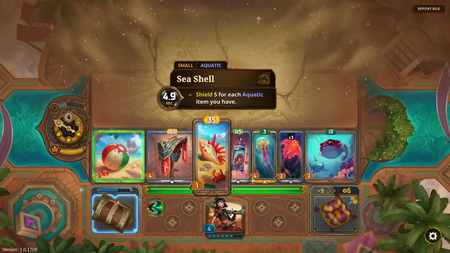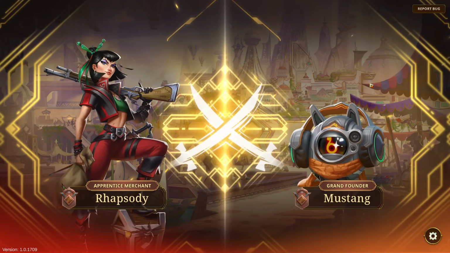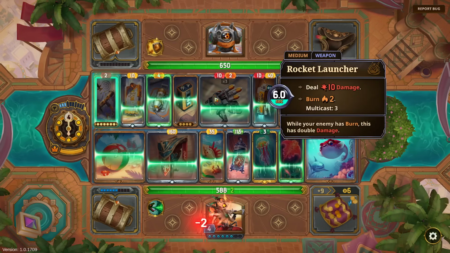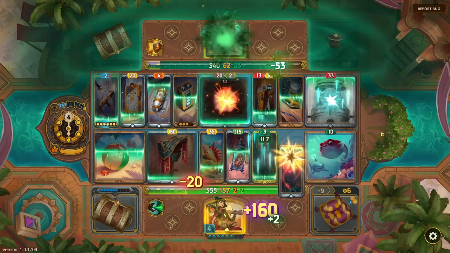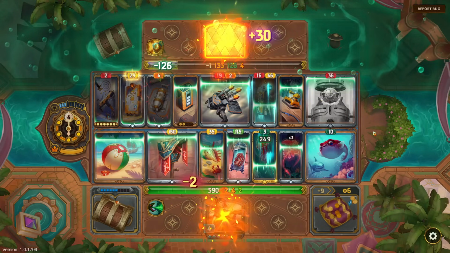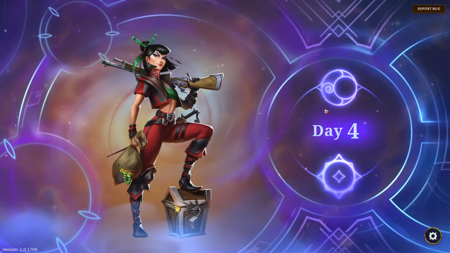There's Mustang. I really want to upgrade the seashell or replace it. There's another item that is whenever you use an aquatic item, this gives you shield. So it skips the cooldown, and using aquatic items just gives you the shield straight up, which is so good. When your enemy has burn, this deals double damage. They're going to be able to burn me pretty easily. And they got like a crit build kind of going on. But they died to the overwhelming amount of poison. This is a good build. This is working well.